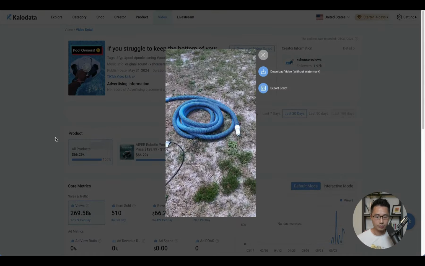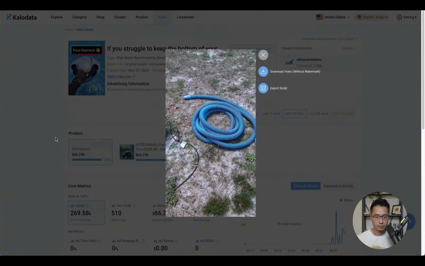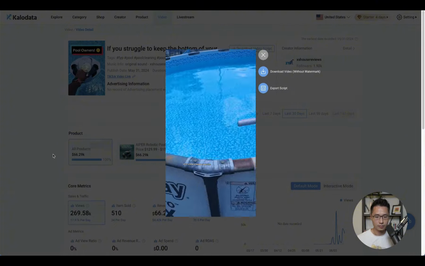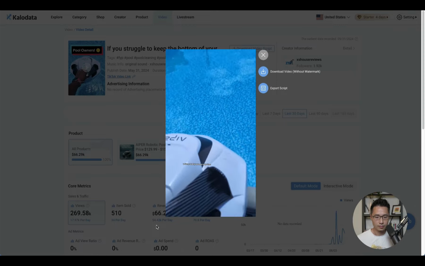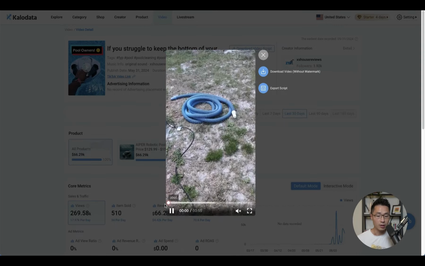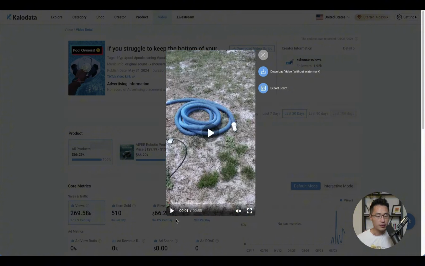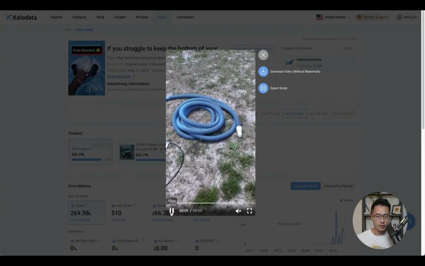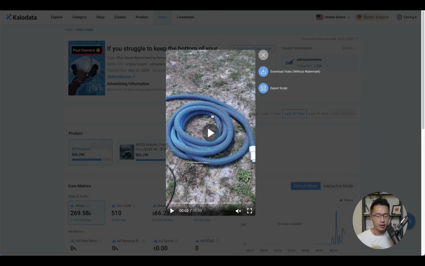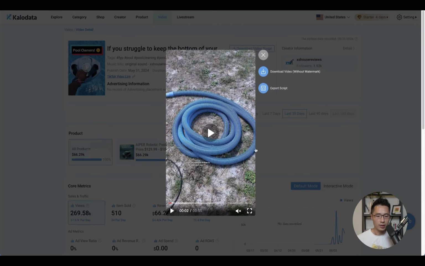If you're still using one of these to clean your pool, you're probably having a rough time, man. So that was the audible hook. If you're still using one of these to clean your pool, you're probably having a rough time. So he called out a broad audience and also introduced the problem. And he also did a slight zoom in here in the beginning to put the product in frame. So he actually combined both the audible hook and the visual hook.